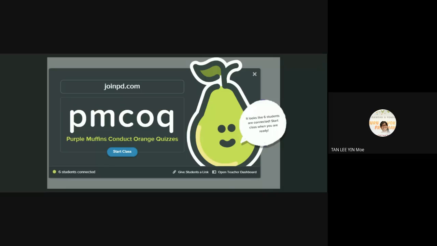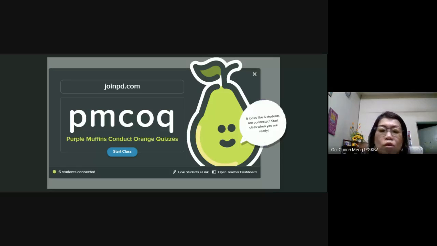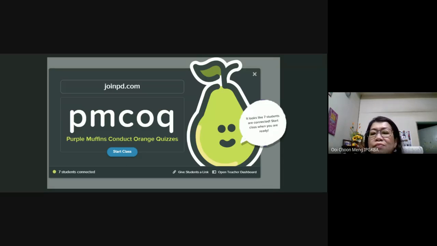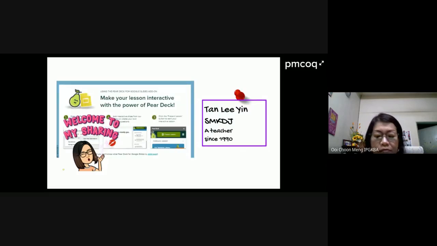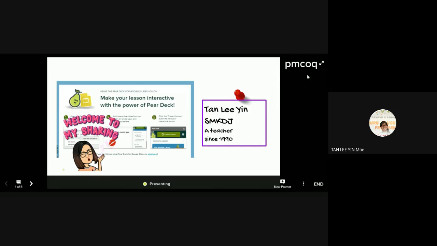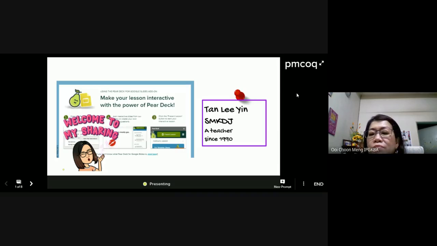Type the code PMCOQ. Right, the numbers are going up. You will see that the code is on the right-hand corner.